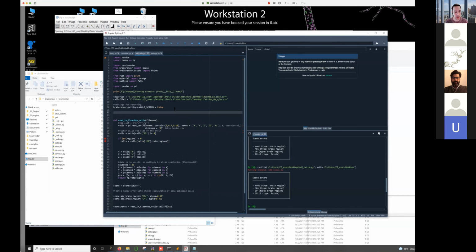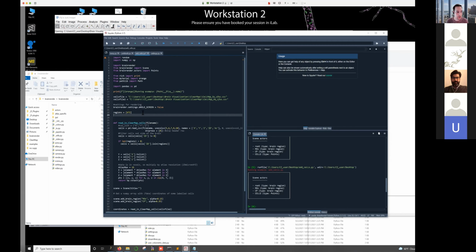So we can say here regions, and this is an array. To make an array, we can use square brackets. For this brain, probably one of the more interesting areas to look at is the striatum. There should be a lot more activity there once the animal has been given haloperidol. So we can just get the brain ID for the striatum, which is 672, or you could actually use the acronym. I can show you how to use both of these. So we could do something similar with acronyms by saying CP.